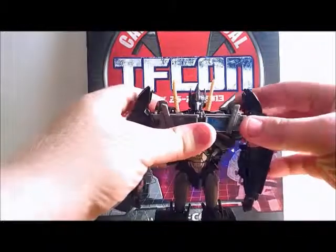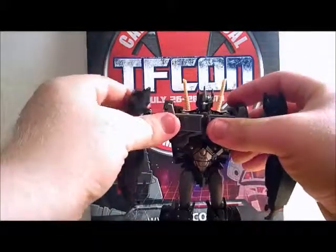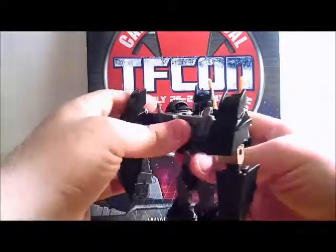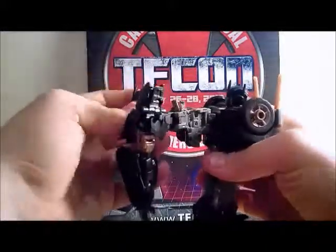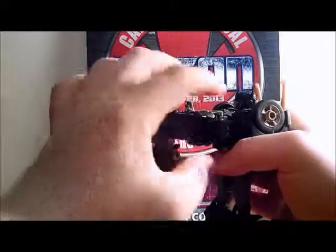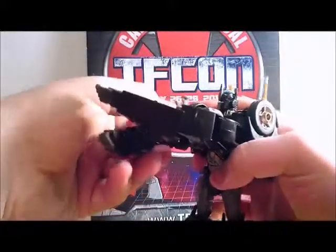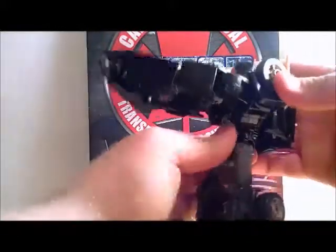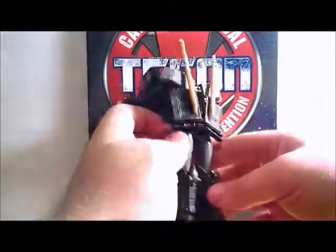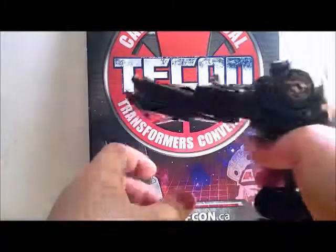What you want to do first is come around here to the arms and unpeg them. Simple as that. Rotate them. Kind of bring these to the front. Fold these arms around back. Rotate them like this. I think I might be doing this wrong. And I kind of hold them here for a second. Rotate him at the waist, which will kind of unpeg this back section, but that's okay for right now.